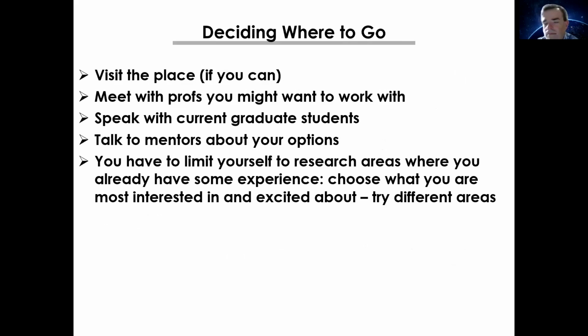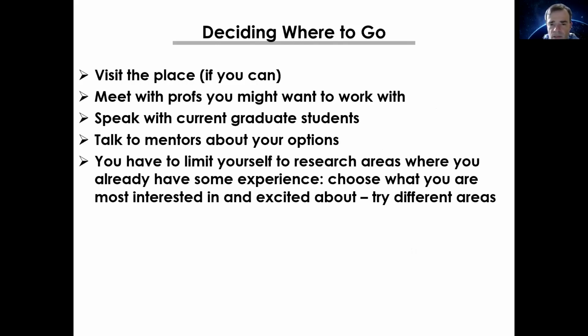So finally, say you have submitted and you have gotten some offers. Where do you decide to go? Visit the place if you can, meet with the professors you might want to work with, speak with current undergraduates and current graduate students if you can. And again, talk to your mentors about your options. They can give you feedback as well.